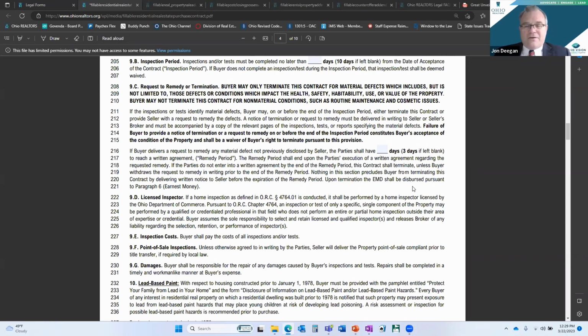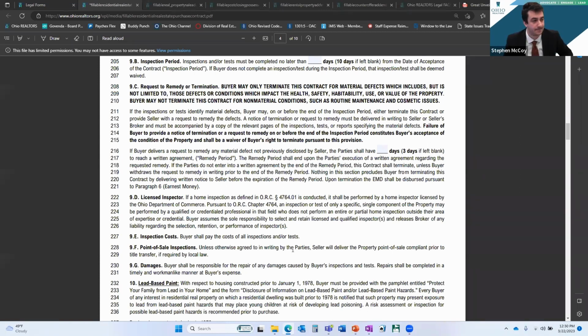But if you don't close because of that home inspection, you, the buyer, and maybe you, depending on how it was explained, somebody's responsible for restoring the property to the condition it was in before the home inspection. So that's in the contract. You need to be aware of it so that if something does happen at a home inspection, you're able to immediately point to that provision to say the contract requires Mr. Buyer, or my client, that you and/or whoever did that restore the property to the condition it was in before you had your inspections.